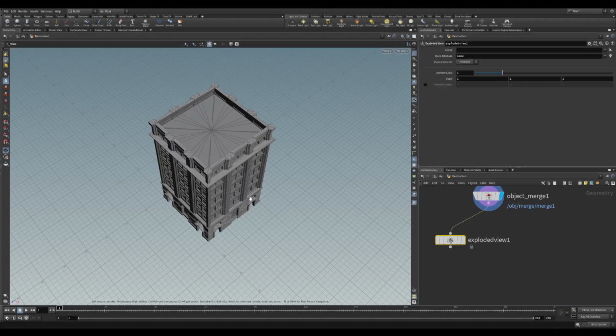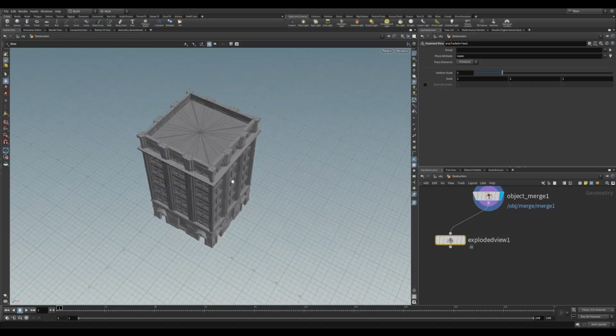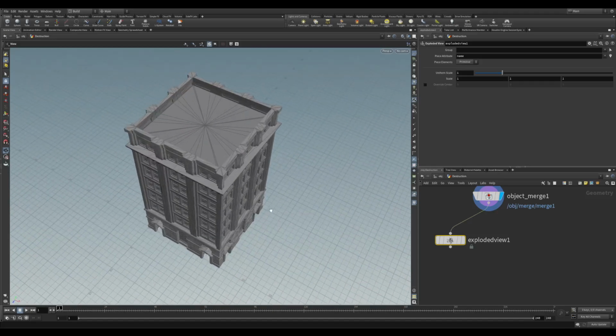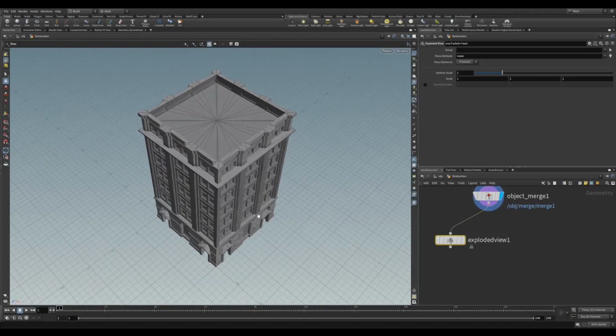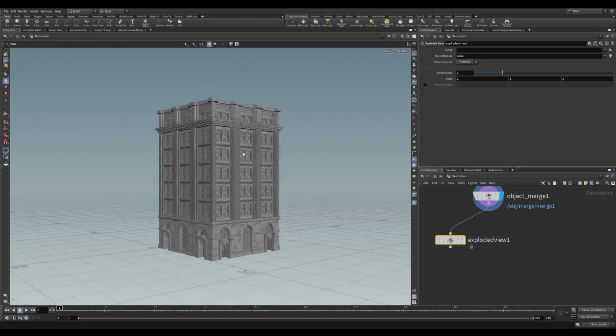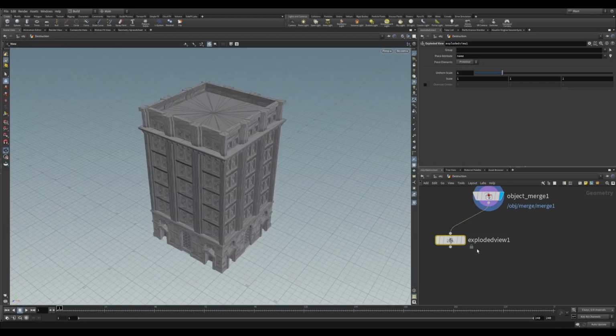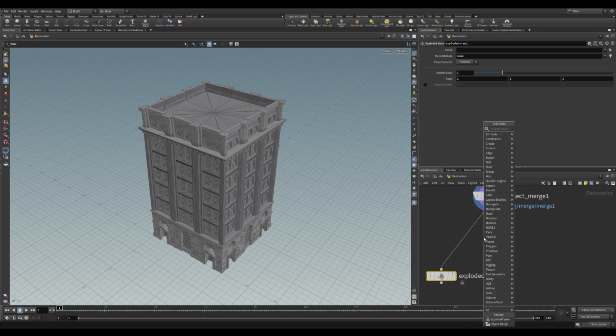You can fix all that using fuse and stuff like that in Houdini. I'm not going to do that because it would prolong the tutorial, but you can do that. But also, when you know that you are going to destroy this building, you can keep that in mind, and once you bring it into Houdini, it will already be prepared for all this destruction madness we are going to do.